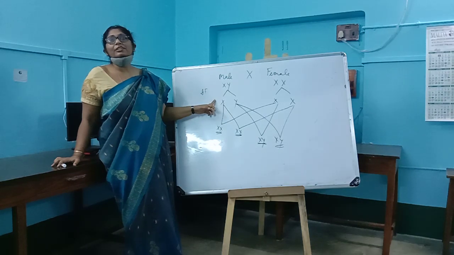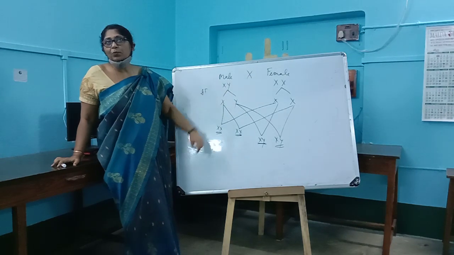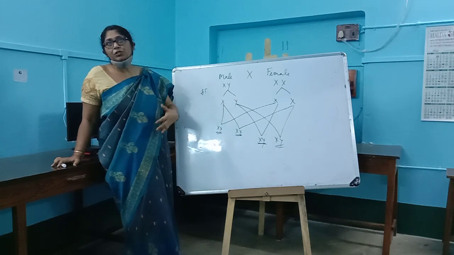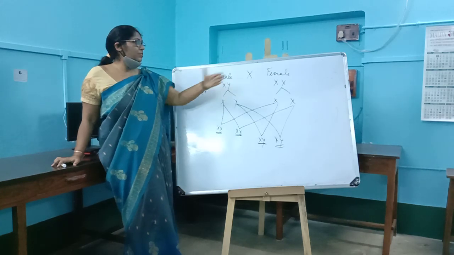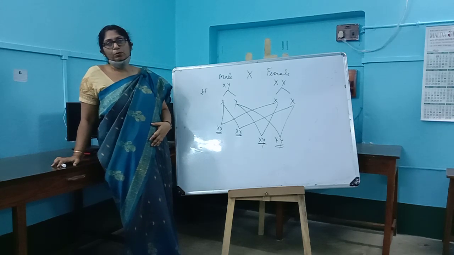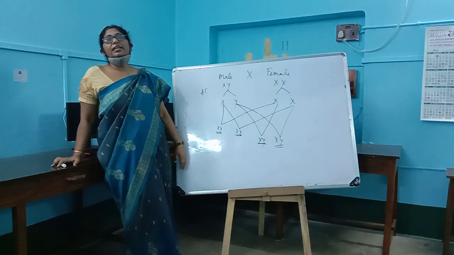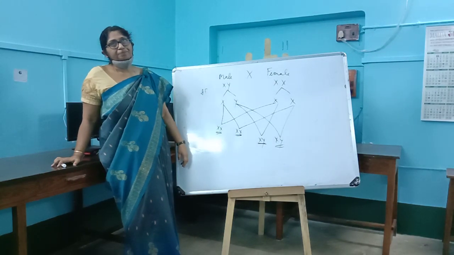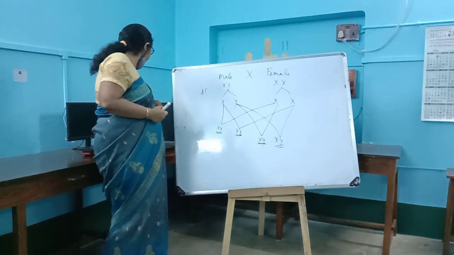The sex of the child actually depends upon the father, because only if the Y of the male is able to combine with the X of the female, then a male child will be formed. So the capacity of forming a male child by donating the Y chromosome is there with the male only. The females can only produce gametes each having one X chromosome. So for this reason we can say that the sex of the child depends upon the father and not on the mother, because the males are heterogametic whereas the females are homogametic.